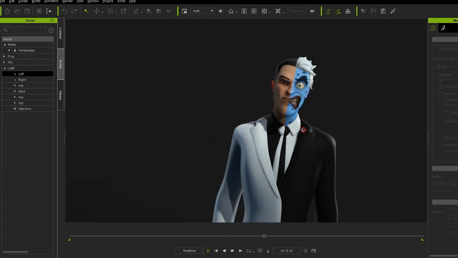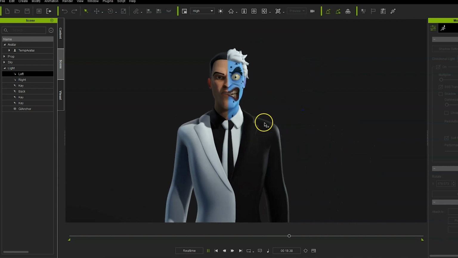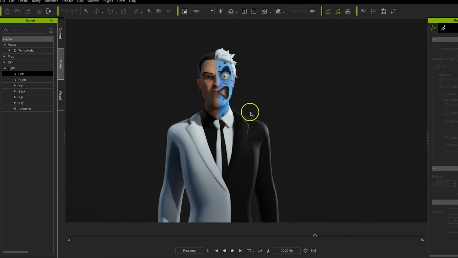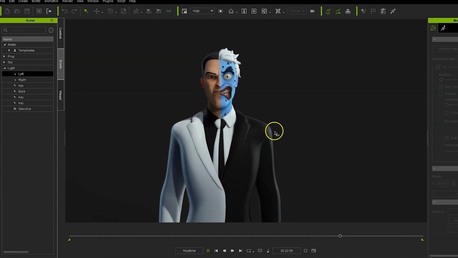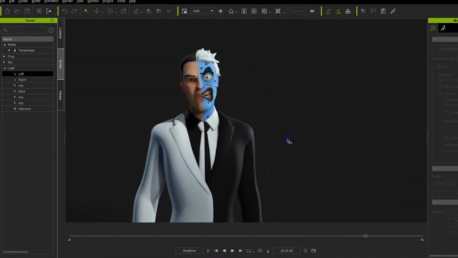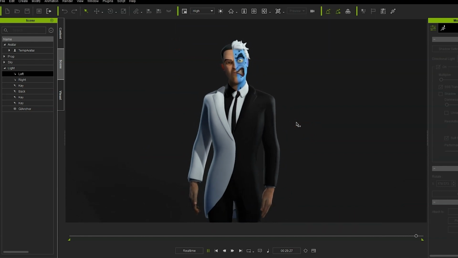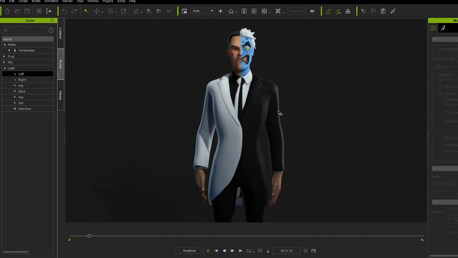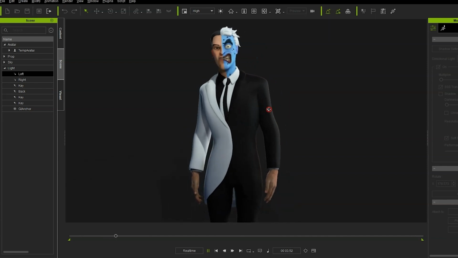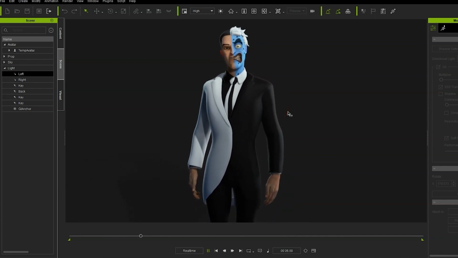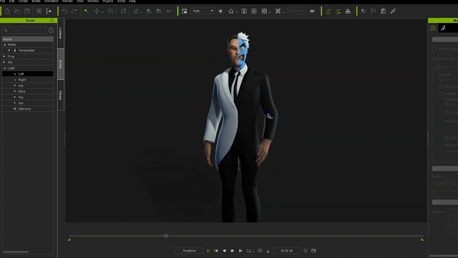With very minimal cleanup, I had to do some cleanup with the blinks and a couple of the morphs just so that they didn't overlap in certain areas. But other than that, not too much work. I've probably done this in 2 to 3 hours sort of time. So it's a very quick workflow for getting pre-made models into iClone for fast animations.